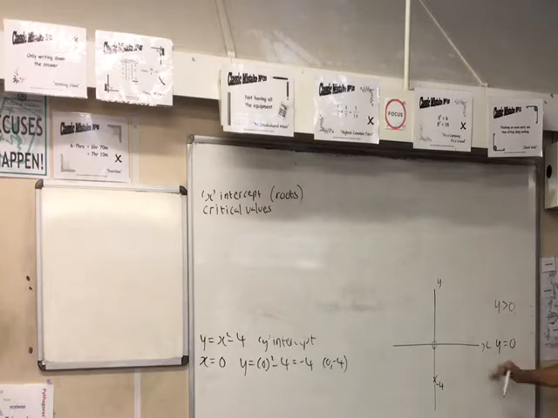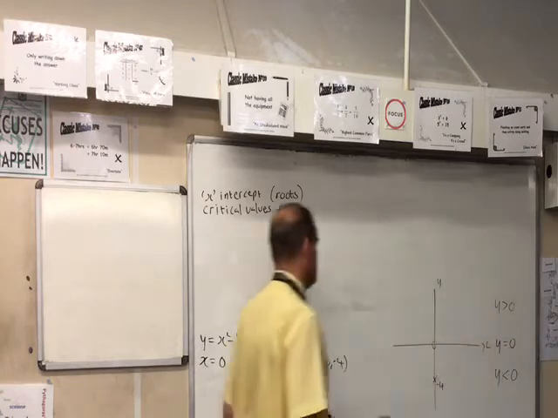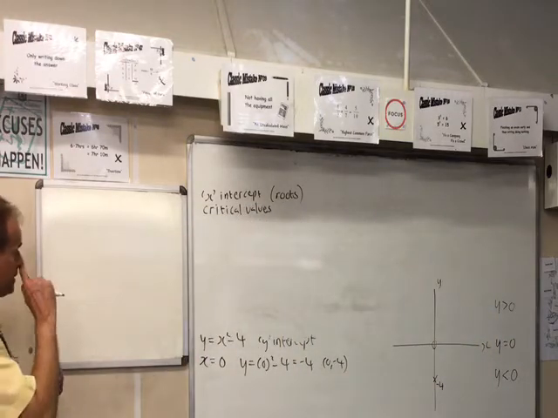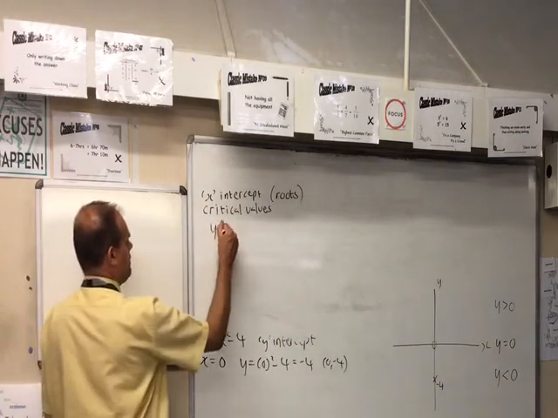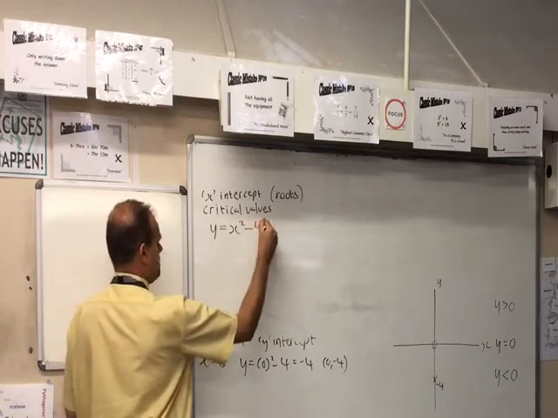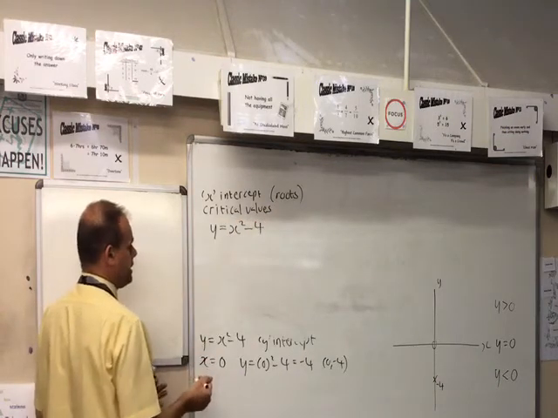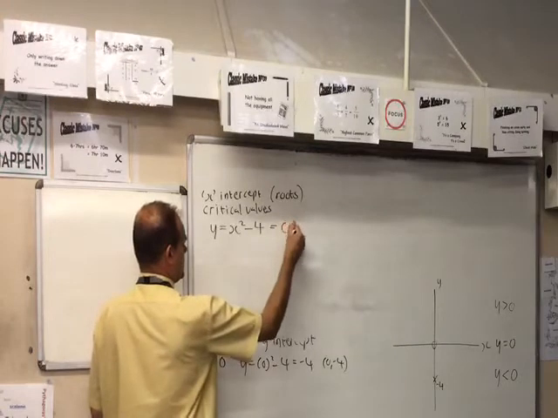Bigger than 0. If you go below the x-axis, like here, you can see that y is less than 0, you're getting negative values, and that's the important part to the actual sketching. So, if I go to the x-intercepts, the graph I was sketching was y equals x squared minus 4. So obviously I set y equal to 0 into that.